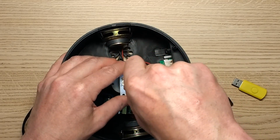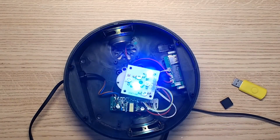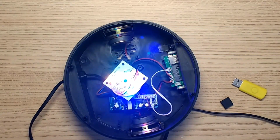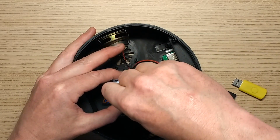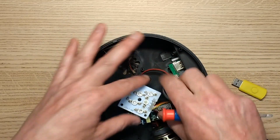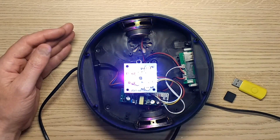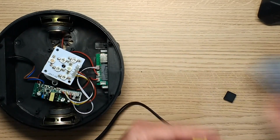Or maybe I should. Hold on. I'm going to do it tight just to see the Armageddon that ensues. Oh no, it's all going to be a disaster. Oh, it's struggling now, struggling. Okay, we'll perhaps just loosen that off. I had to do it, sorry. I just wanted to see it commit suicide by strangling itself with its own cable. Right, okay, that's what it's supposed to do. That's better.